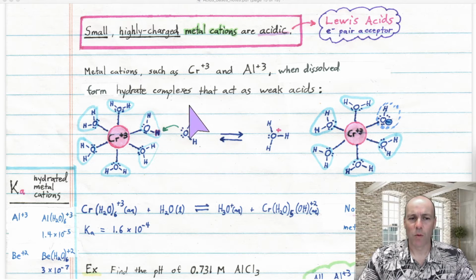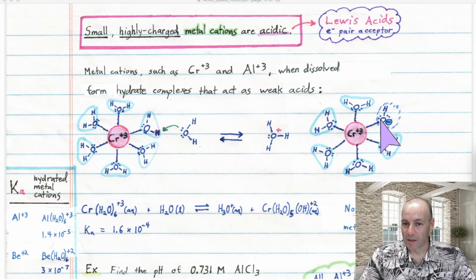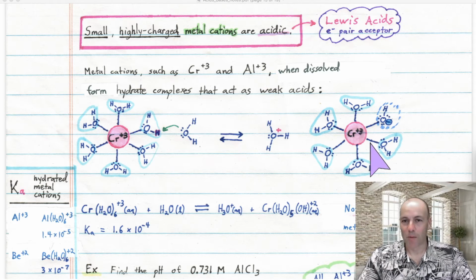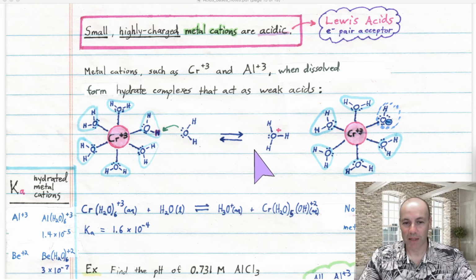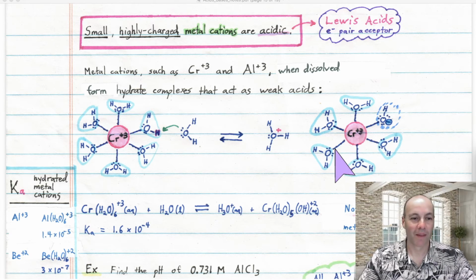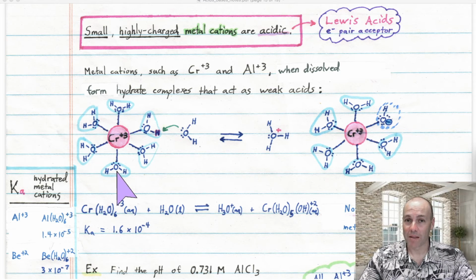And so another water molecule which is nearby can kind of complex with a proton to form a proton in solution, leaving the conjugate base of the hydrate complex. So here's that water with the proton detached over there. So that's kind of how they work. This large complex which forms can release a proton in solution. And so these hydrate complexes have Kas that are associated with them, and you can look them up.